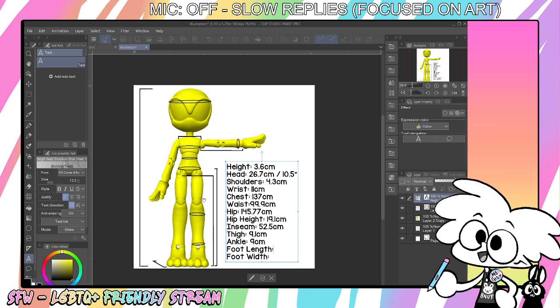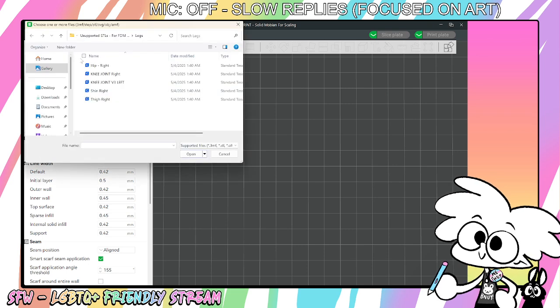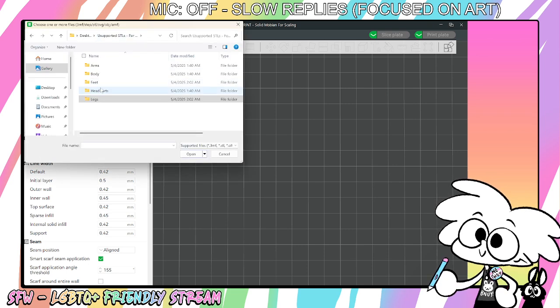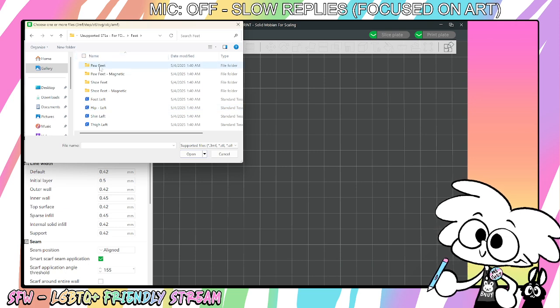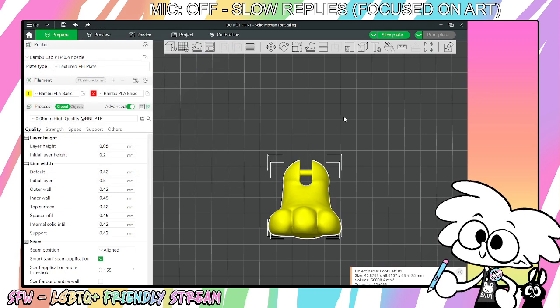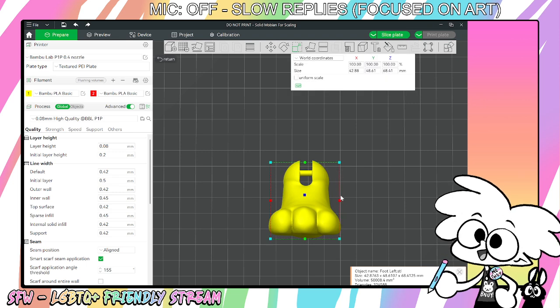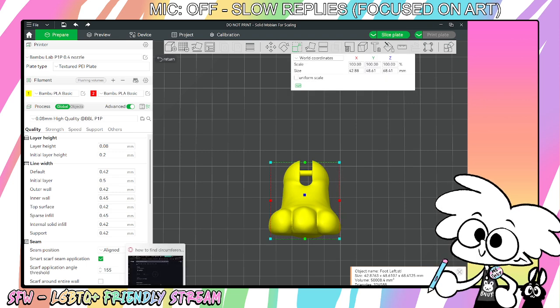Okay, now I need to do the foot length and the foot width. Paw feet. Okay, so they're going to be 4.2 centimeters wide, 4.28.